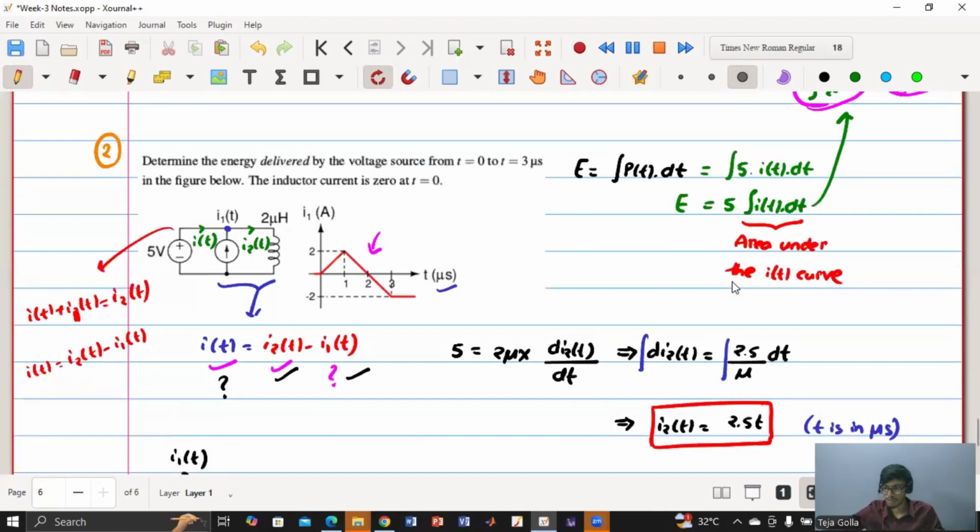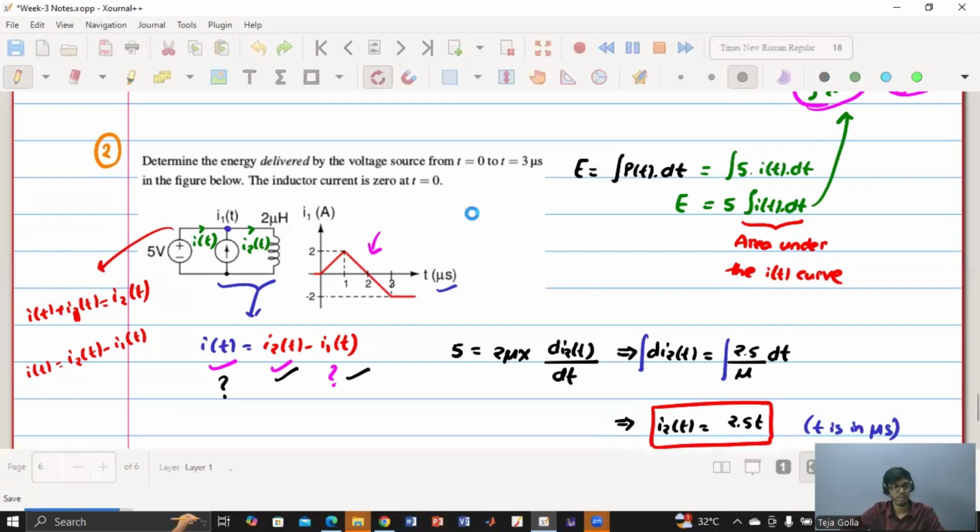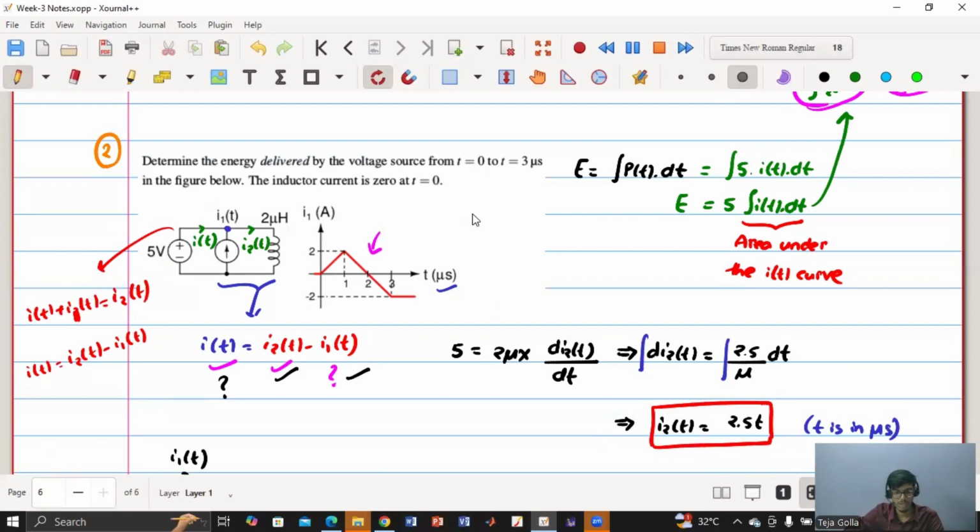Maybe this question is a little bit lengthy as well as a little bit difficult, but that's why I have explained or taken up this problem today. So I'm going to explain it again. If you have any doubts after the explanation, you can ask. They have given one circuit like this, where they have given a current source, voltage source, and an inductor. They're asking what is the energy delivered. Energy delivered meaning it is supplying the current, right? I of t, and this is I2 of t. So I of t is nothing but I2 of t minus I1 of t.